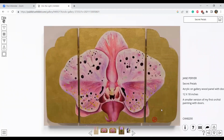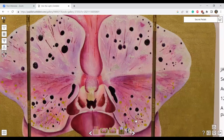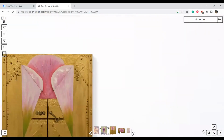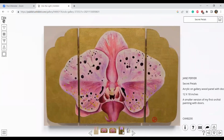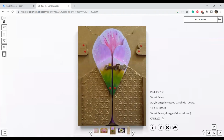So this is a much smaller one. But again, with the orchid, and in the very center, I've used the glass bead gel again, and the drops on this one are quite thick gel, so it's got a slightly 3D effect in real life as well. And I used some iridescent colored paints on there. Yes, I have been known to fish out my phone and take photographs of orchids in places like IKEA. It doesn't really matter to me where they are if I see something that inspires me.